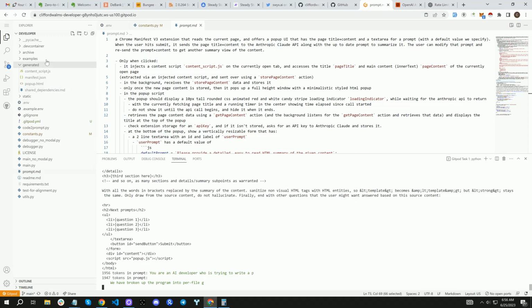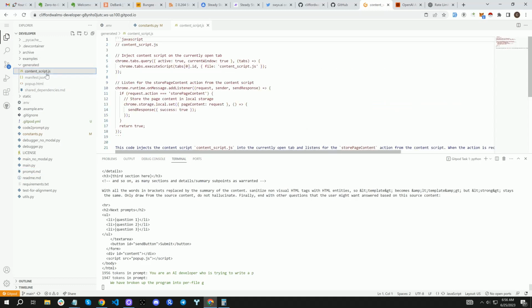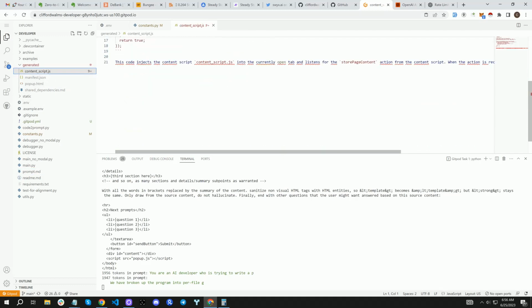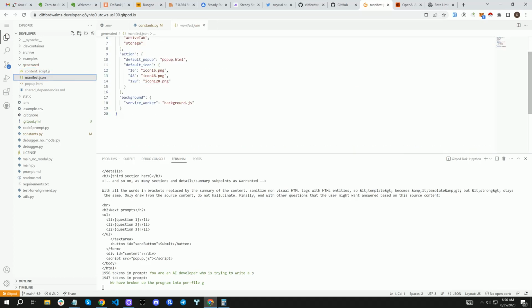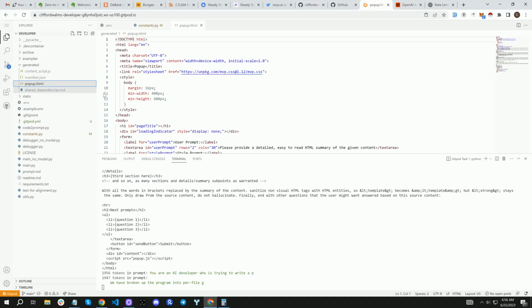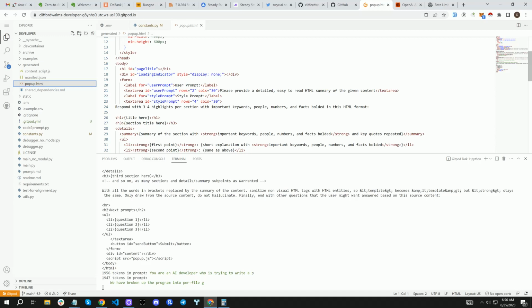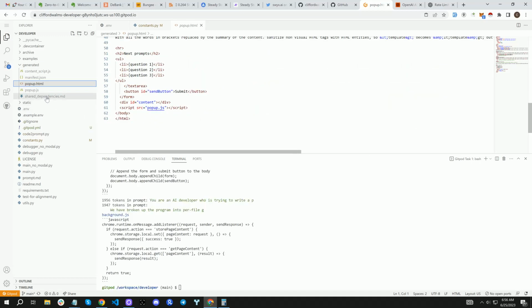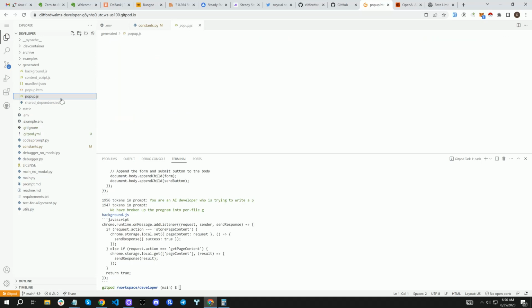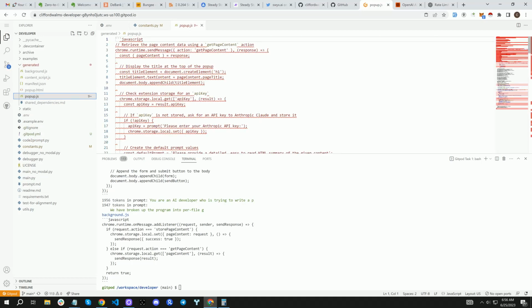It's just literally building the content script, JS, all this JavaScript, the manifest, pop-up HTML, all done. The pop-up JS, it's all done.